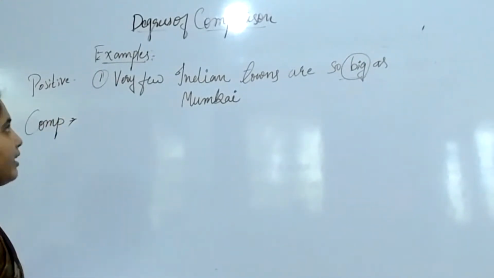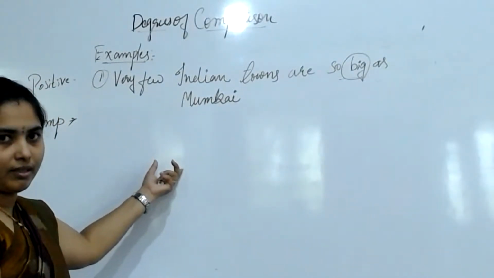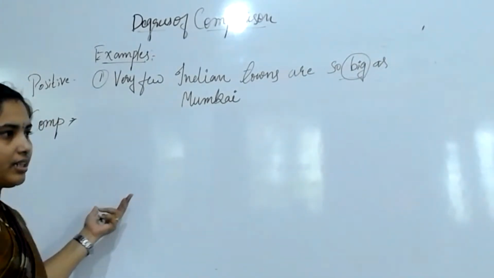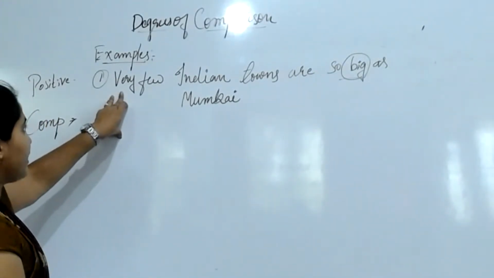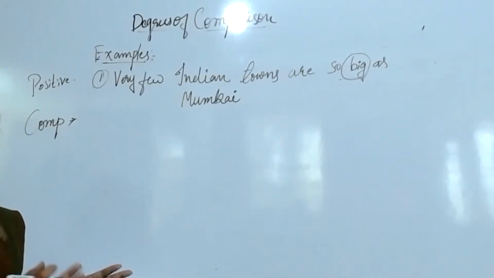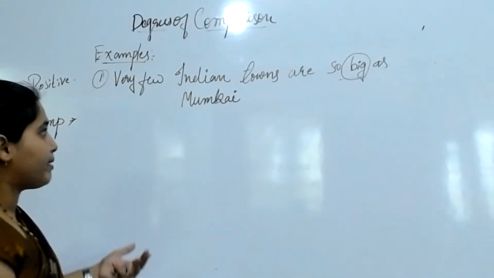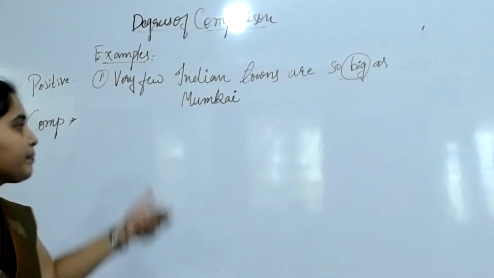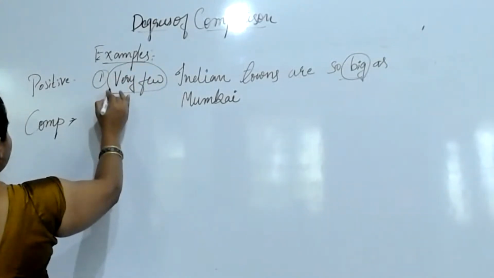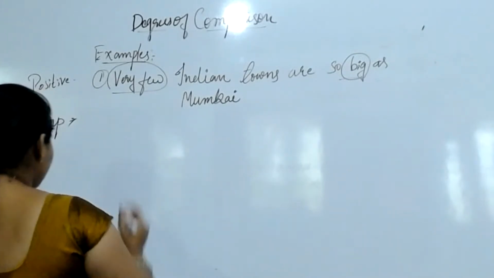comparative degree. In degrees of comparison, you can change three types. It depends on the question. Afterwards, I'll explain to you how to change the three types. It is if it is very few or no other, none other, or else only as dash as adjective as like that. There are three types in the degrees of comparison. In three ways you can change the degrees of comparison. Now in this context, the sentence begins with very few. Okay. So now what is the comparison here?